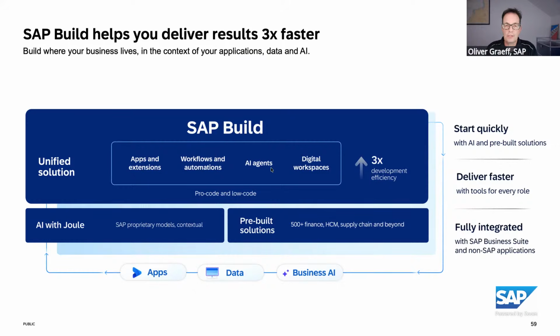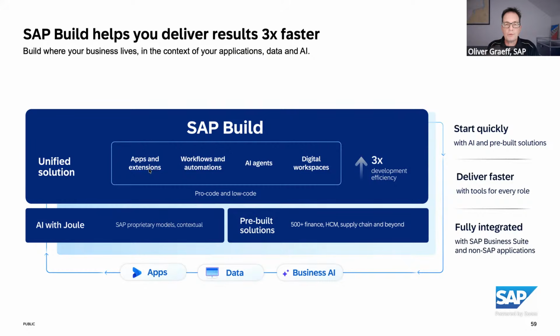AI agents to define and build your own agents. This is obviously very new. Workflows and process automations. There were tools also in SAP to handle these process automation requirements. And this is where we want to go a bit deeper today: applications and extensions.